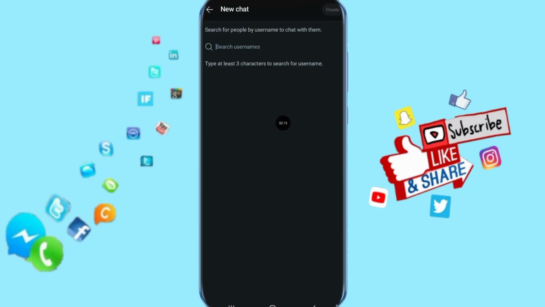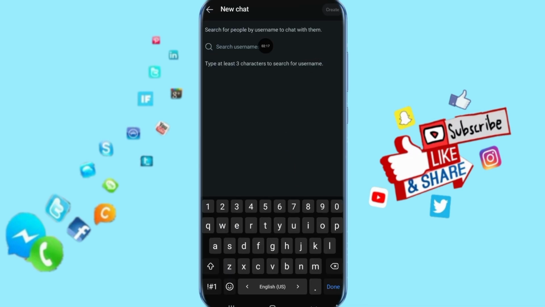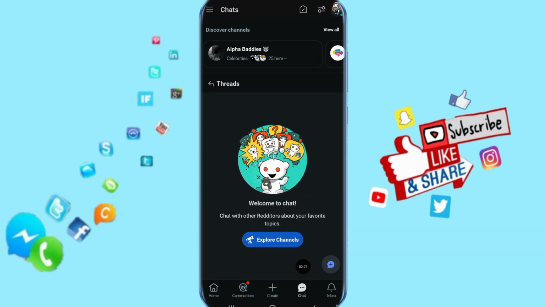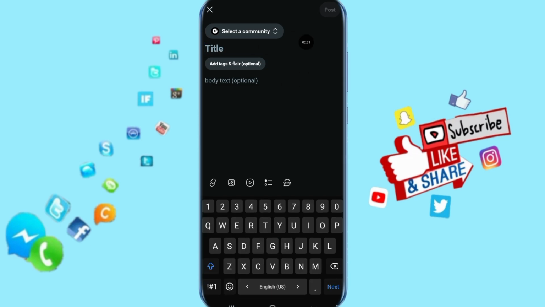Just click on it. Then here you can search for it, for him or for here. Then it's going to show for you here. Then you can create new shots, and you click here on create. So and here you can create thread. Just click on create. Then here you can add title, and here text, and here if you want to add video or image, then you just click on post and it's going to post the video here.